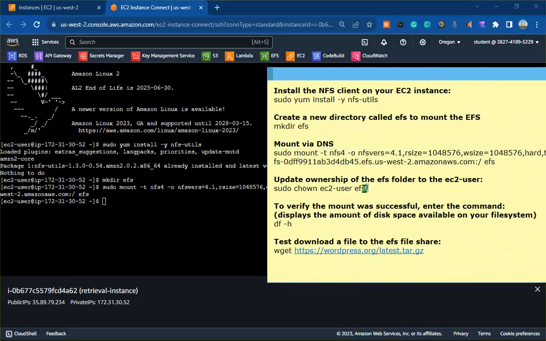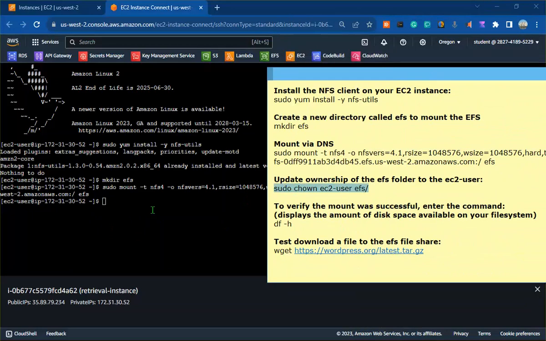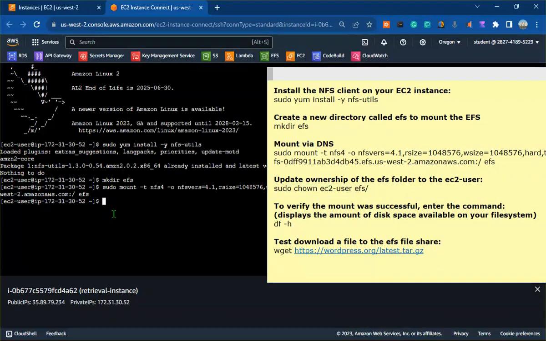The next one I'm going to use is going to be to change the permissions of that folder. I'm going to copy this, and then I'm going to paste it. Okay, so I have just changed the ownership of that folder again to being mine, as the user being EC2 user.